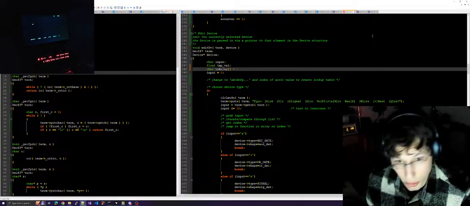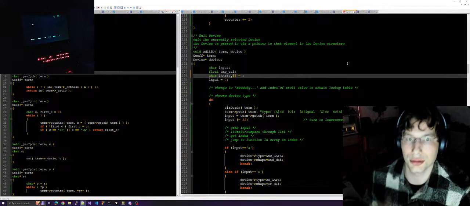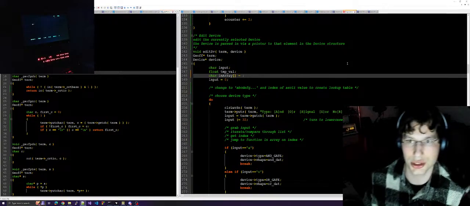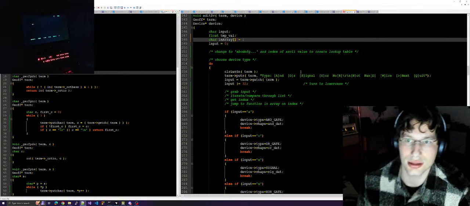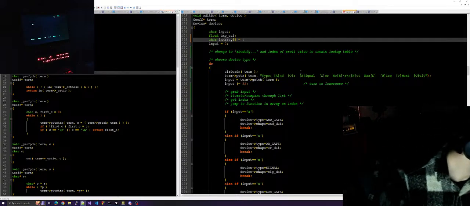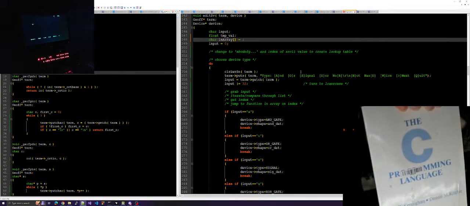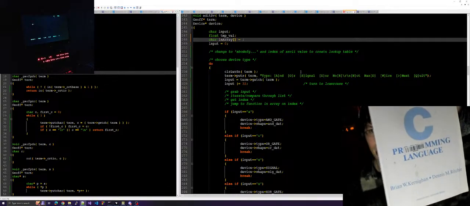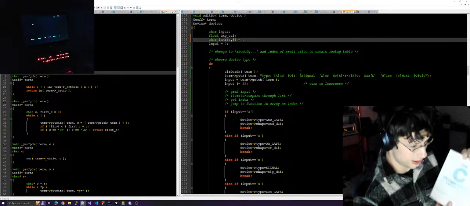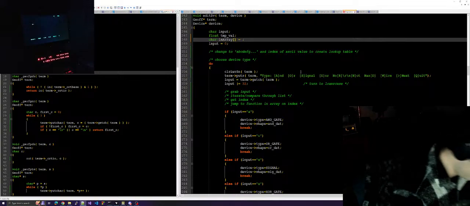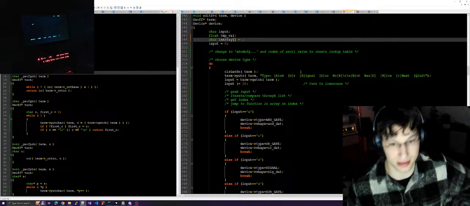Hey Brett, I'm coding in C. I don't know if the scaling of the stream is messing with things, but yeah, I'm coding in C. And this isn't just any C, this is the original C. This here is the C book by Kernighan and Ritchie. And this is the first edition. This is before ANSI C.